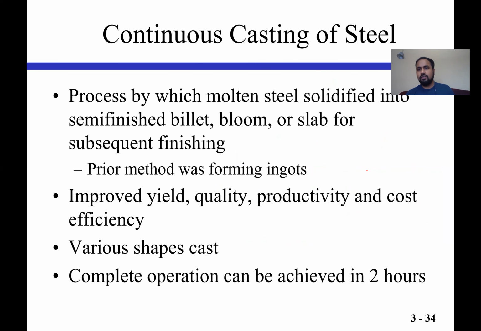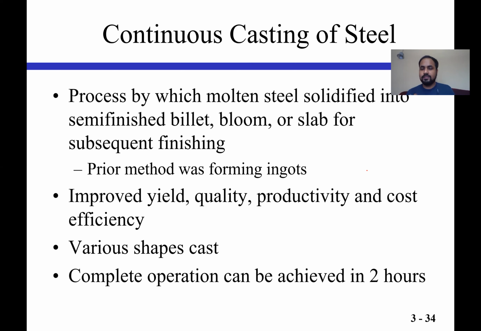All right, so now is the time for continuous casting. That's something which is used in the industry these days. In continuous casting, what we do is we are going to slow down the steel very slowly in such a way that we can give it the shape that we want while it's slowing down.